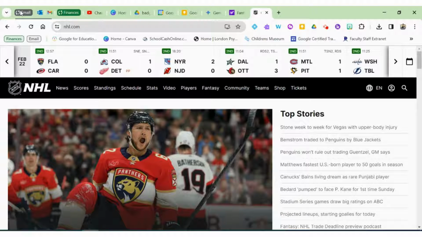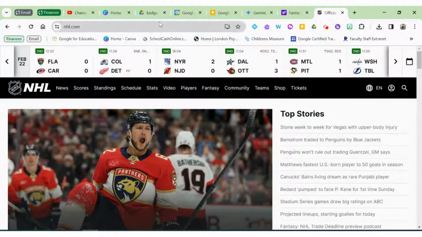So those are tabs that I want to group together with a common theme that kind of hide if I'm not using them. So right now I'm not using email and I'm not using those spreadsheets. So I can hide them underneath those two groups. Let's say I want to now group the remaining tabs that I have here. So I have a few productivity ones, like some work ones.